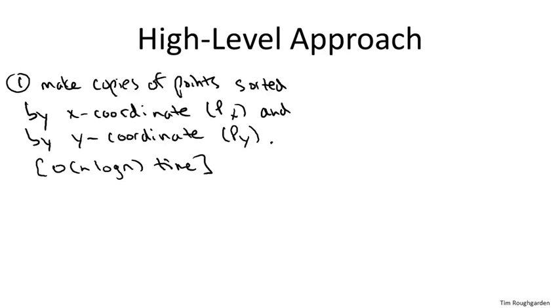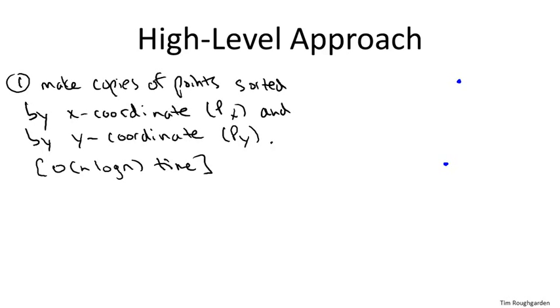So in particular, we're not going to be able to get away with just a simple linear scan through these arrays to identify the closest pair of points. To see that, consider the following example. We're going to look at a point set which has 6 points. There's going to be 2 points, which I'll put in blue, which are very close in x coordinate, but very far away in y coordinate.